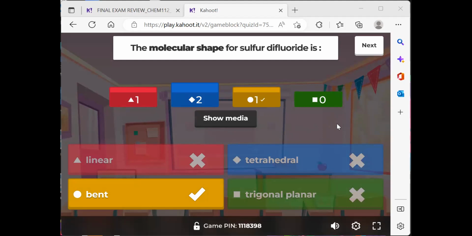So for this molecule, sulfur difluoride, the Lewis structure looks like the sulfur is in the middle. The fluorines are next to it, and they each have 3 lone pairs. And the sulfur also has 2 lone pairs. So the 2 lone pairs and the 2 bonds to the fluorines, that's 4 electron groups. But because we have molecular shape in the question, molecular shape means that we need to look at bonded atoms versus looking at lone pairs. So that's why the answer is bent and not tetrahedral.